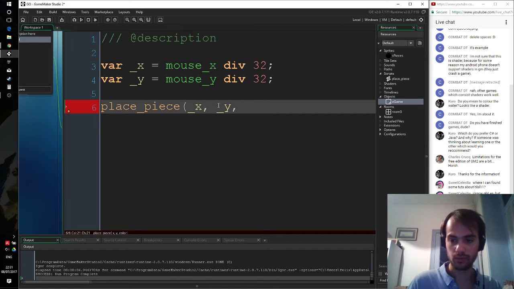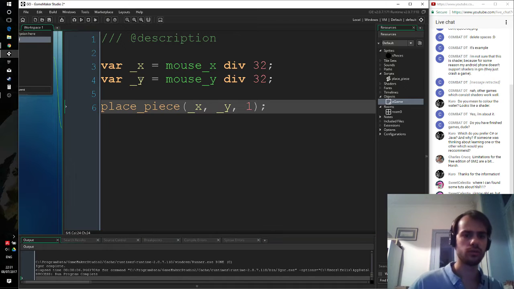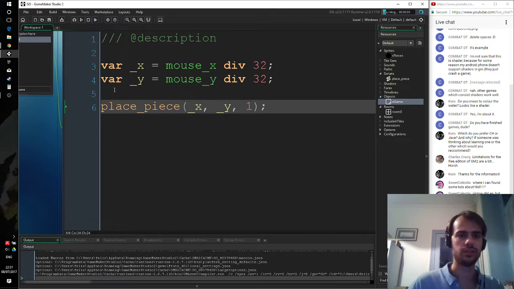Yep, I need to make better performance for game engine. I don't know what you're answering yup to, but if you're answering yup to the Minecraft style game thing, definitely use textures. You should hit up on the forums. Mishmash, he's making a game similar to that. He's using textures and getting great results from it. So you should contact him. And let's just place piece 1 for now. See if this were... Oh, wait.